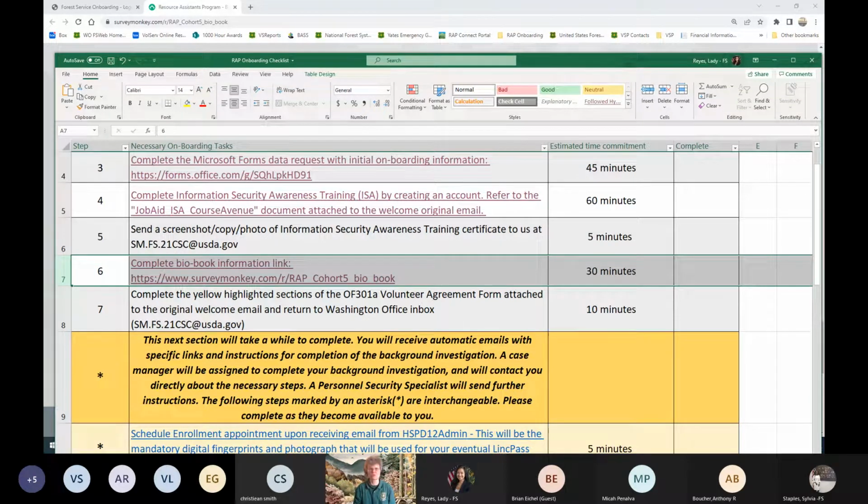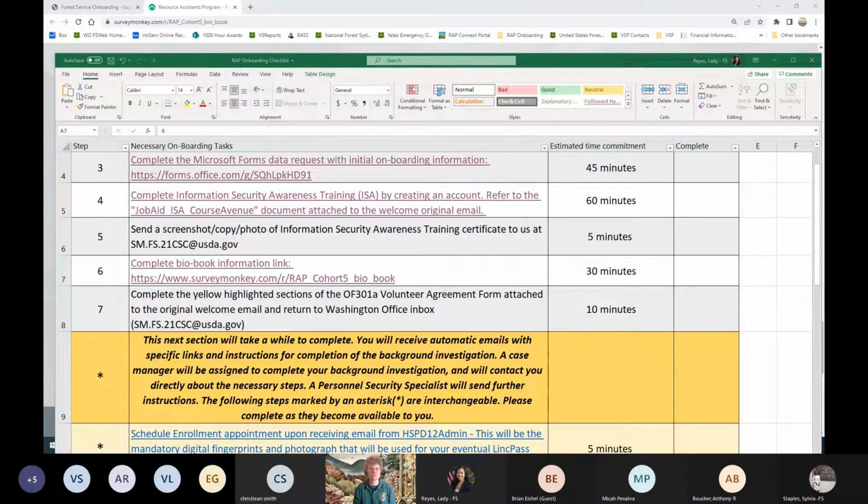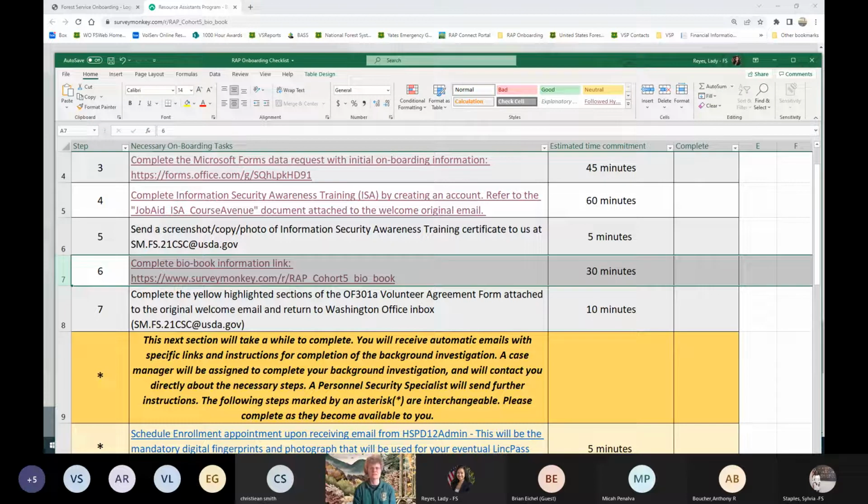The mentors and the Forest Service hiring managers are going to be looking at this bio book in the future, and you want them to read the description and see the picture and think, wow, this is a really great person that I want to hire. Let me track them down and see what we can do. So that bio book is a very special thing that we have been doing with each cohort.